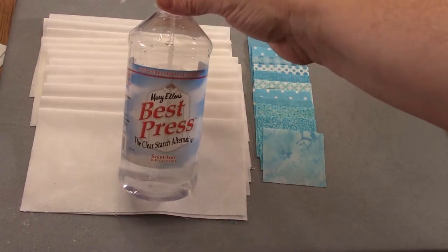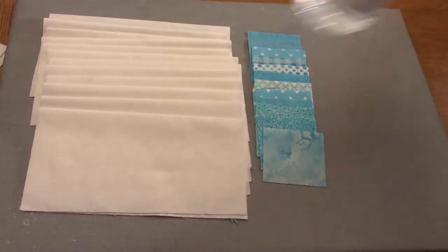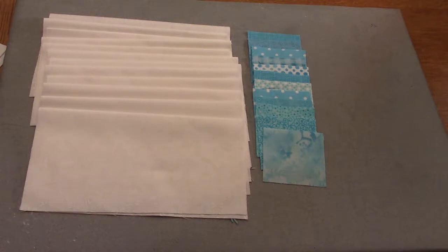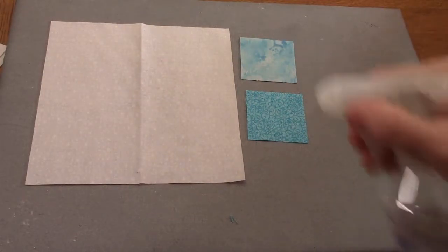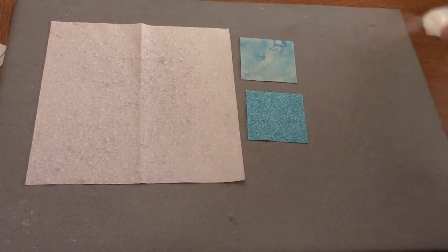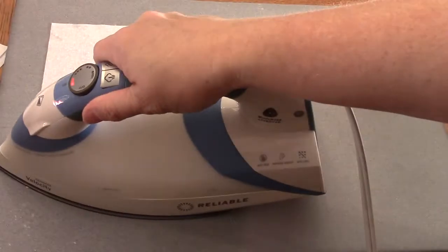I'm using Best Press, which is a spray starch alternative, but you could use spray starch or sizing. The reason for spraying them is that it makes your fabric more stable. This is especially true if you have pre-washed. It adds a little oomph back to your fabric. It also stabilizes when we cut on the bias, and it will help to avoid raveling.